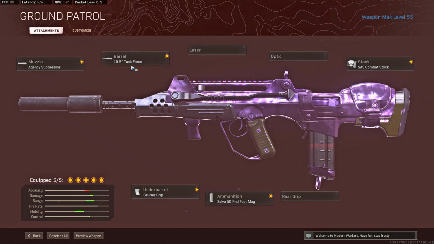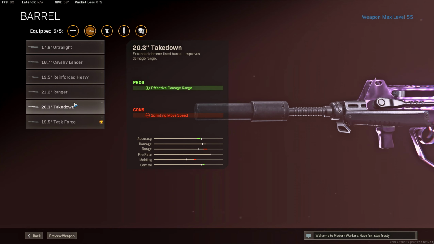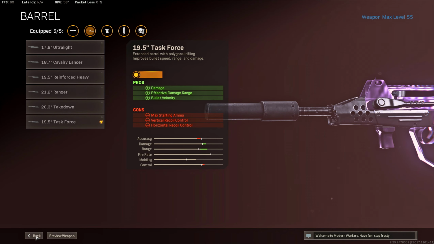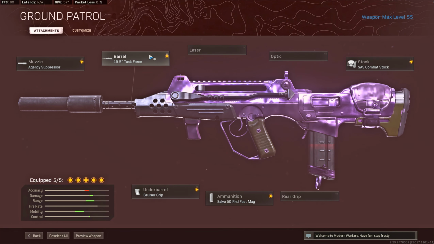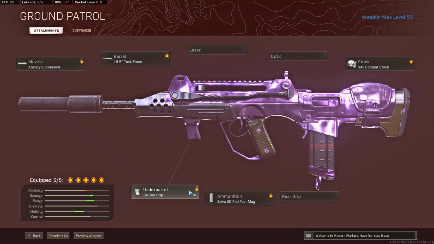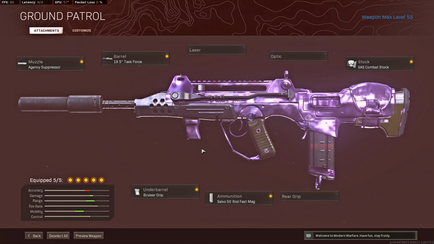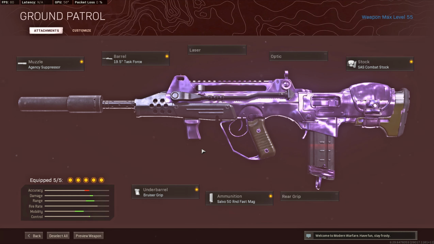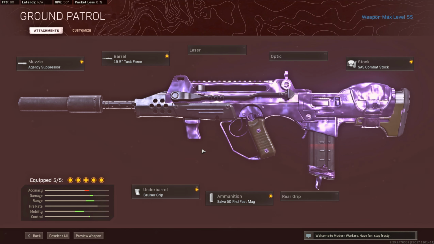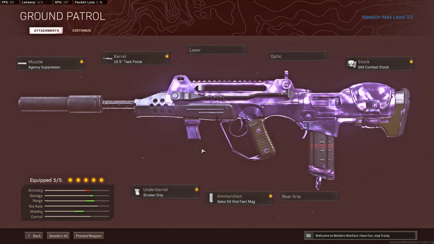Getting into the attachments, I'm not too sure if the Task Force barrel works. If it doesn't, make sure you use a reinforced heavy. The barrels might be bugged. I don't know anymore, just ignore the barrel, okay? I'm using Task Force, but who knows if it works. I'm using Agency Suppressor. Bruiser Grip is bugged on the Ffar. It gives less recoil than this Field Agent foregrip, so Bruiser Grip, J-God has a video on it. Several 50 round fast mag and a SAS combat stock. You strafe so fast when you use this gun, especially because of the stock. So that's the class that I run, and I definitely think it's literally the best SMG in the game, man.